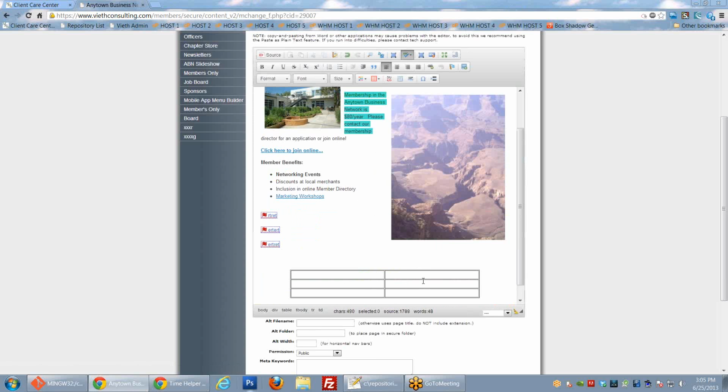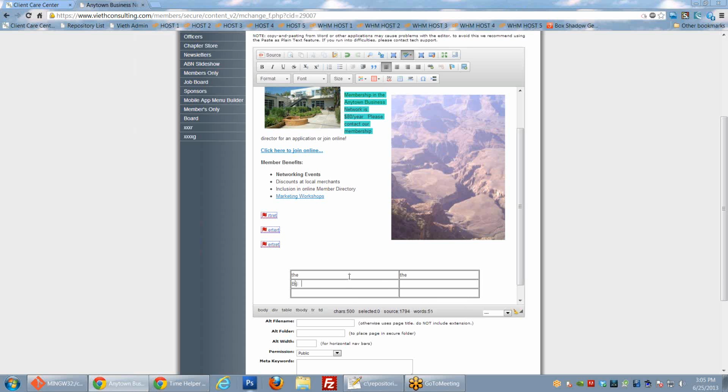And right here now it publishes my table exactly how I wanted it. And I can start putting text or images or anything else that I want to put into here. So just to add text, you just start typing into it. And it will format the cells based on what you've got in there, so it will auto-adjust them for you. If you ever need to go back to the table and add anything, so say I need to add a row right in here, we'll add my name in here so we can see.